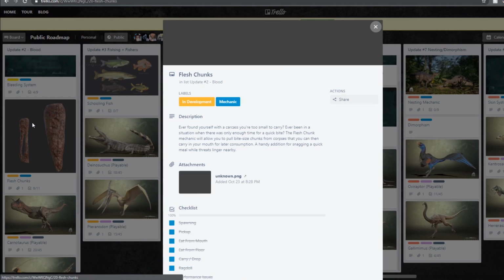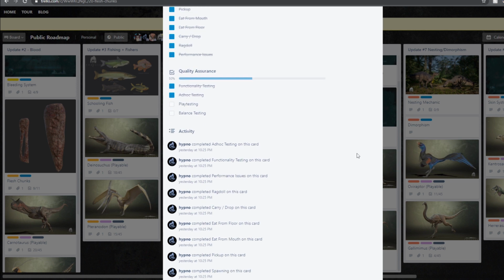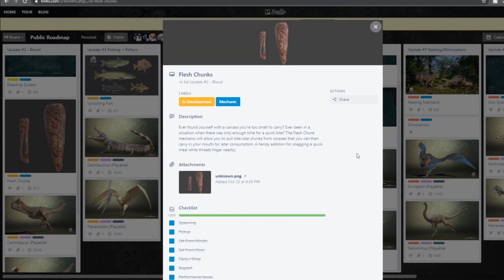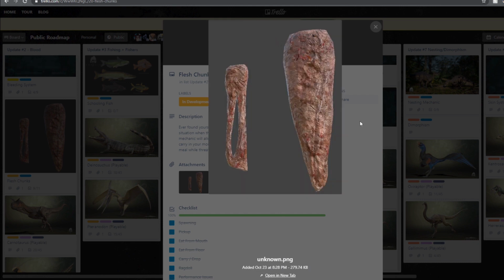But to continue on, we are also getting the flesh chunks in the game. Pieces of meat you'll be able to pick up off of carcasses. As it reads here in the description, ever found yourself with a carcass you're too small to carry? Ever been in a situation where there was only enough time for a quick bite? The flesh chunk mechanic will allow you to pull bite-sized chunks from corpses that you can then carry in your mouth for later consumption, a handy addition for snagging a quick meal while threats linger nearby. This is very much welcomed, and I know a lot of people have been really hyped about this, so this is going to be cool.